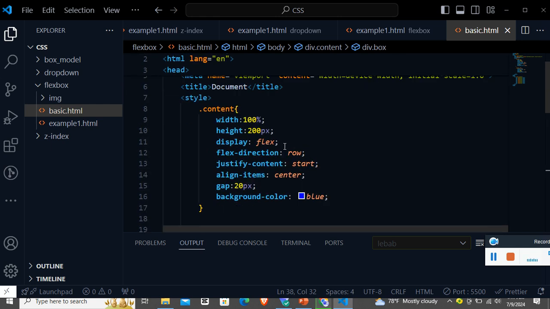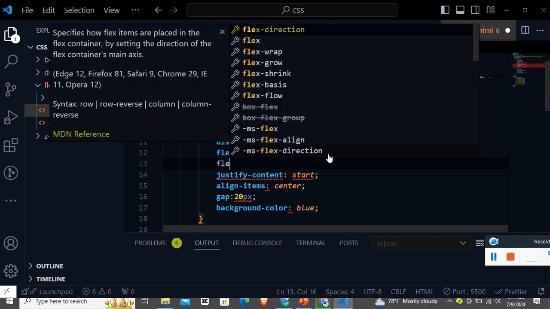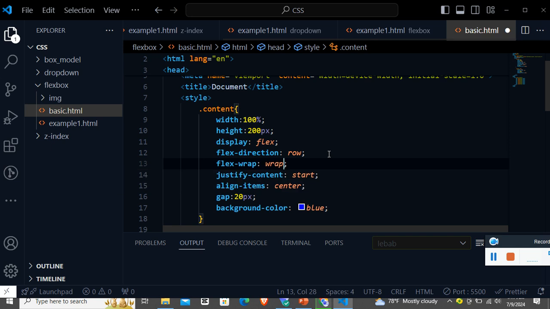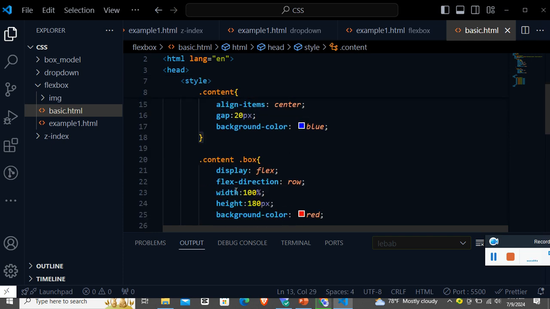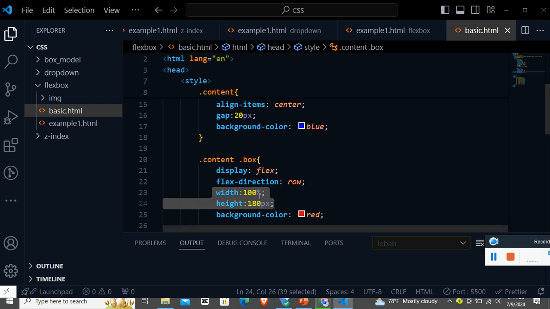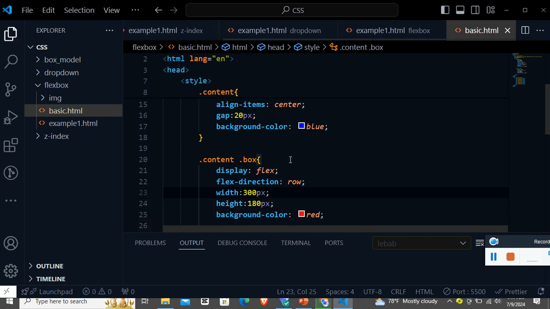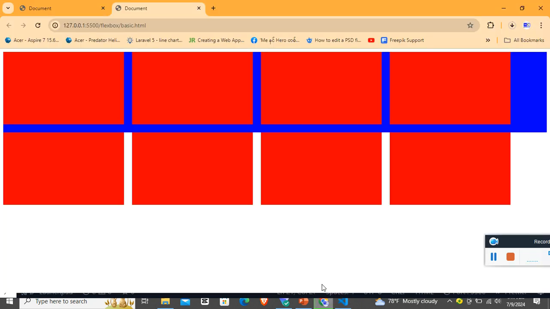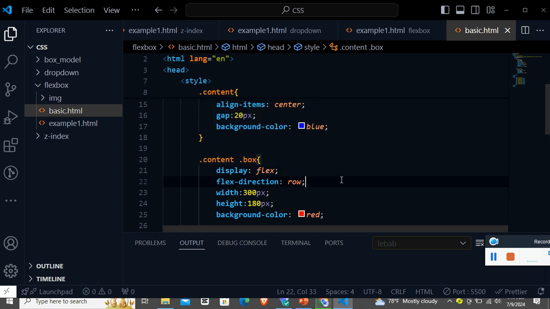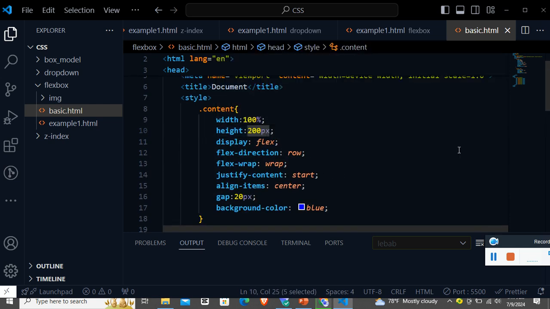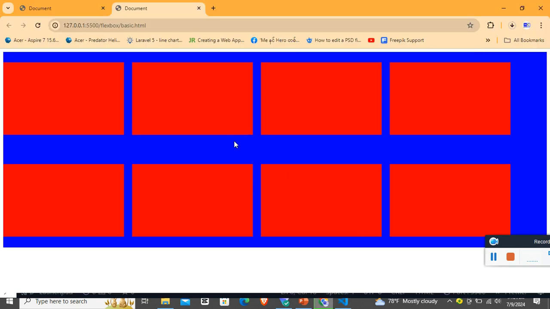So if you use here flex wrap, that means you just mention here your measurement here. You see, I change this dimension, let's say 300 pixel, not fully expanded, I just want 300, and here instead of 200 I just have VH, viewport height. Okay, and then let's take a look at it now.